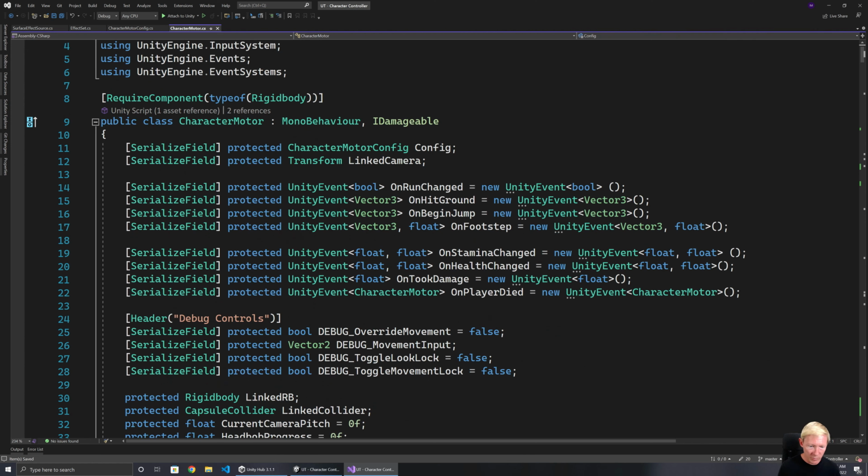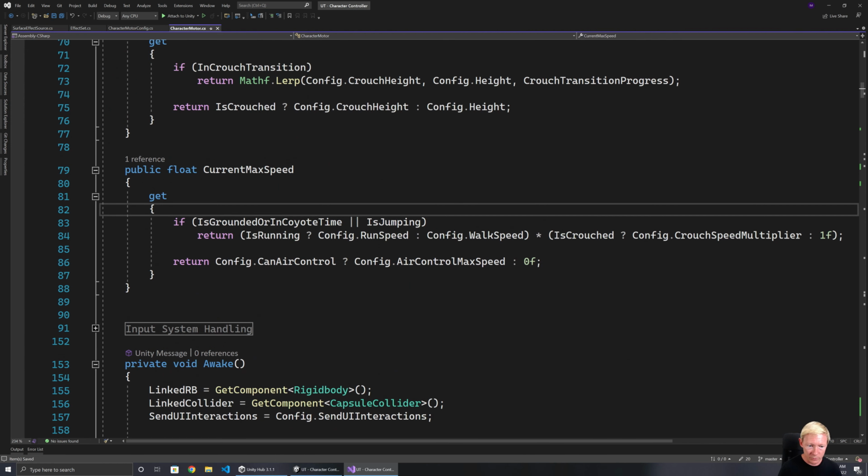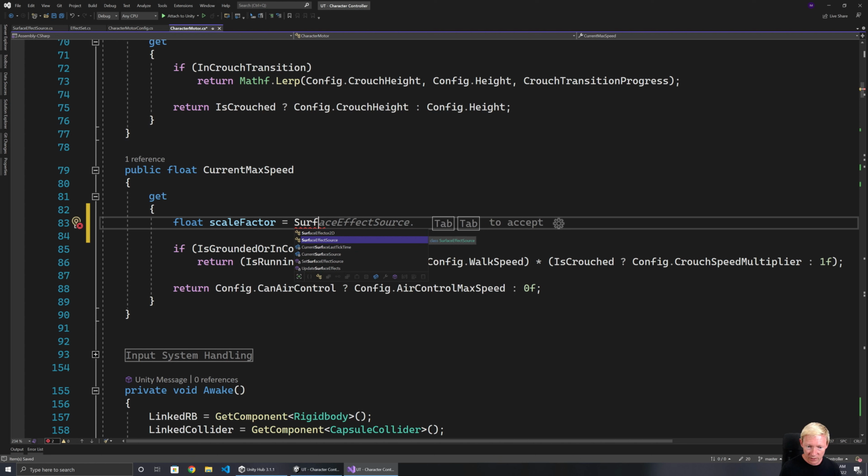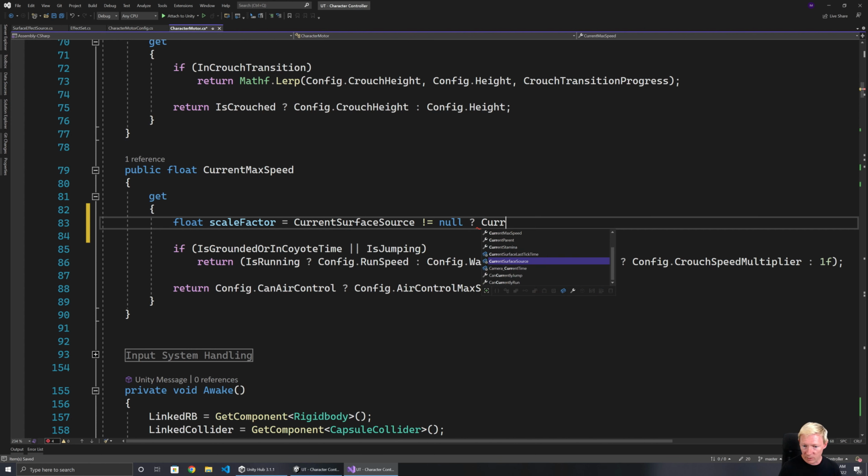So what that should mean is that down here, I can check and work out a multiplier. So scale factor is going to be if we have a surface effect, or current surface effect, so if that is not equal to null, then I want to be able to do current surface source and affect our speed in some way.